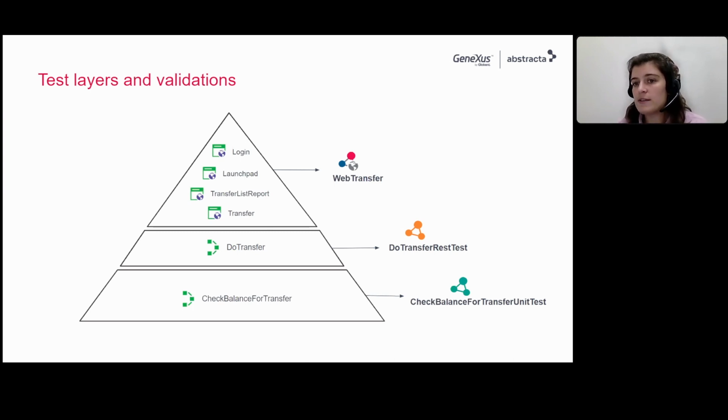In this kind of test, you can do data mocking to become independent from the environment so that you don't need to set up the scenario every single time. And in my case, and in the example that I'll be sharing with you, what I did was to use data which are specifically for tests. So I'm going to be using accounts number 5 and number 6 that will be just for testing.